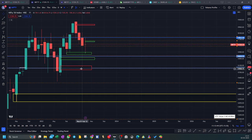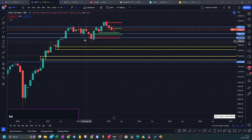And on the broader perspective, this whole setup shows us there is a divergence on the bullish side. If there is further downside and momentum picks up because of recessionary fears, it might go all the way below 15,100 levels to 14,500 levels and then further to 13,200 and 13,300 levels. This would be a very great investment opportunity after the COVID crash. So we need to have cash to capitalize on this move. This move might happen next month or in the coming months, but it is quite possible.